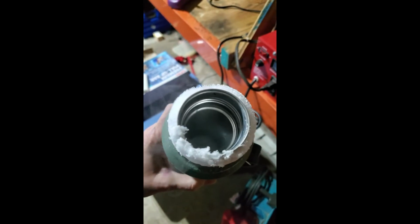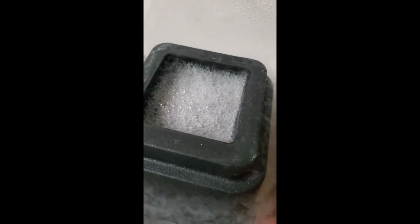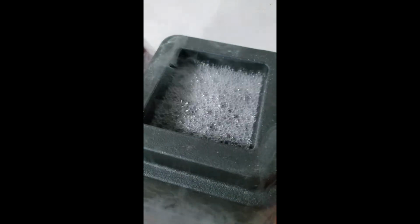There's the thermos. Here's what it produced, and I don't think it was even half an hour, but that's all liquid air, liquid nitrogen. There's that boiling away. There's the cold head. So yeah, it all works perfect.